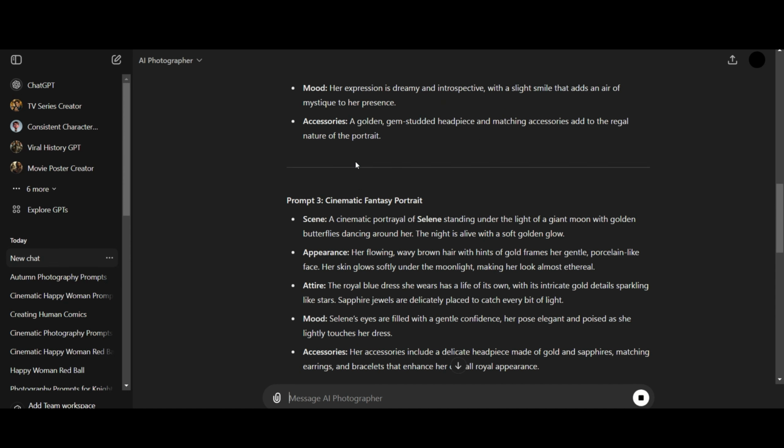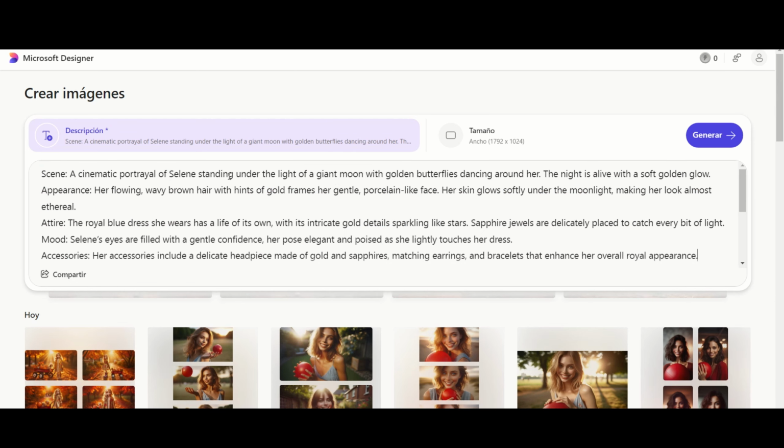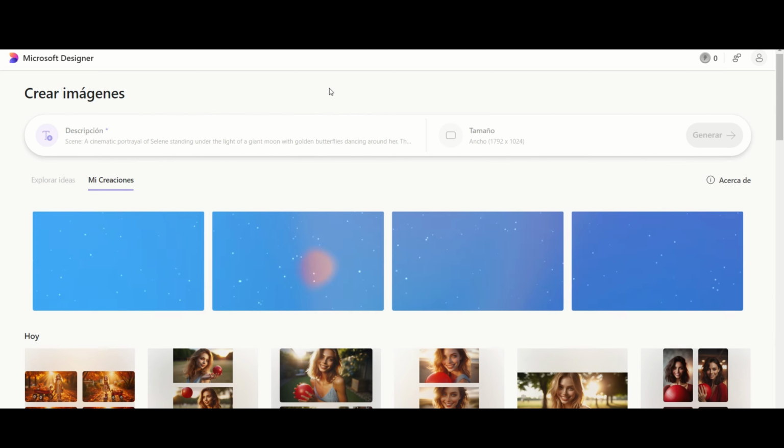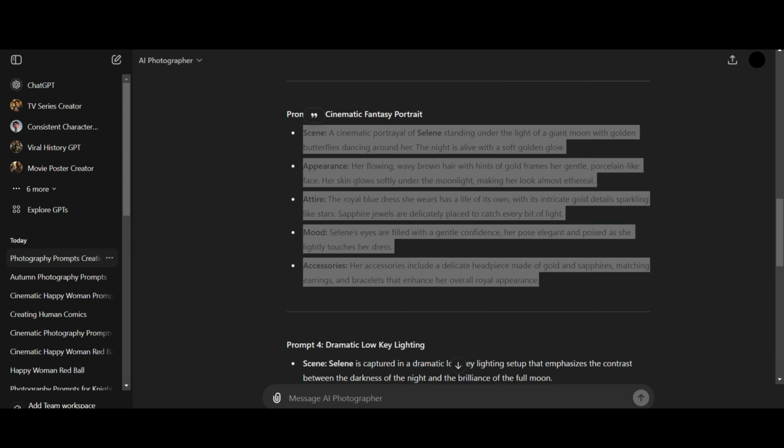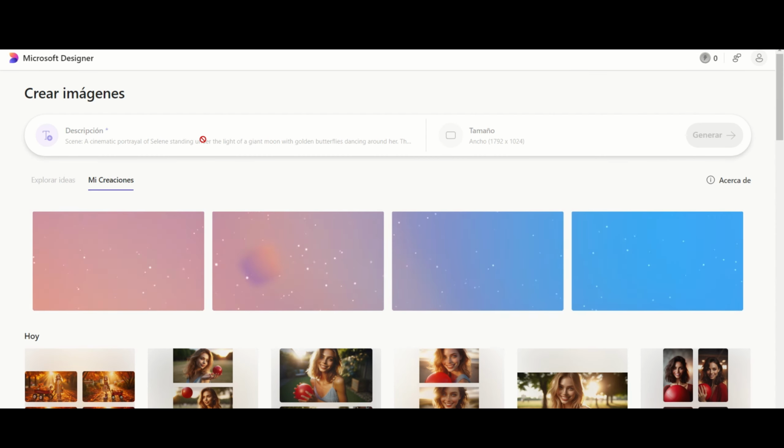Right, so what I can do is come here, copy all this, paste it here and just click generate. This is a little bit too much text, but let's see what comes out.